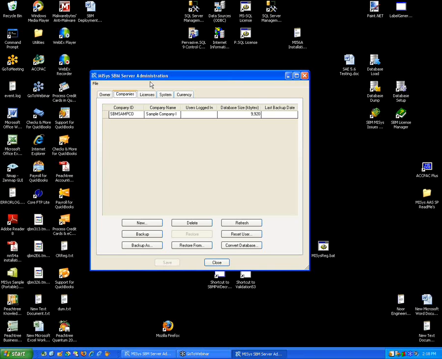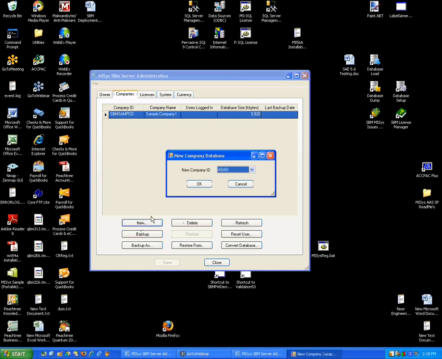In a live environment, you're going to want to now at this point set up or create the client's new company. So what we'll do is click on New, and you're going to see a listing based on the licenses you brought in of all the company databases that are available to you.